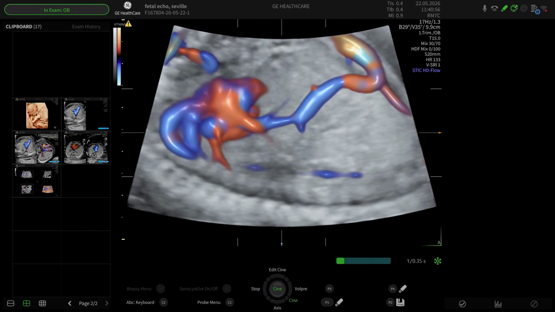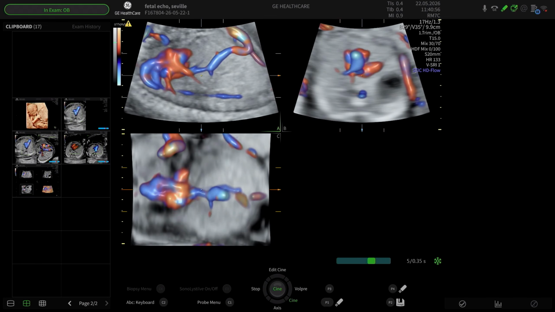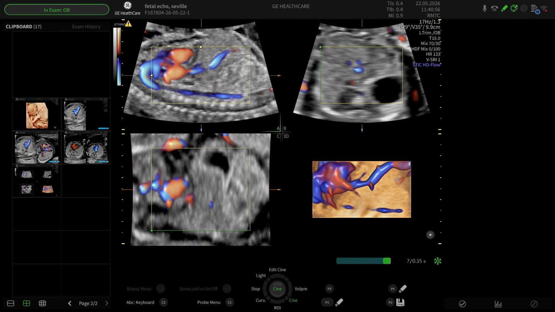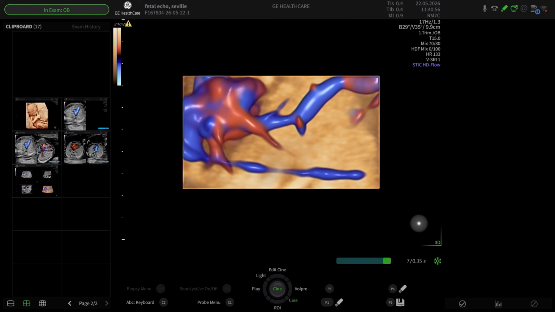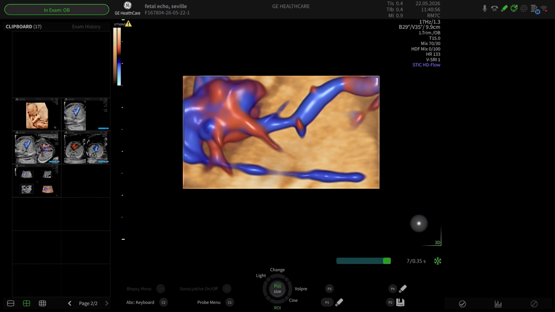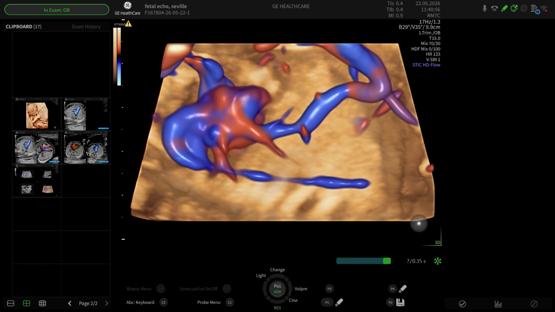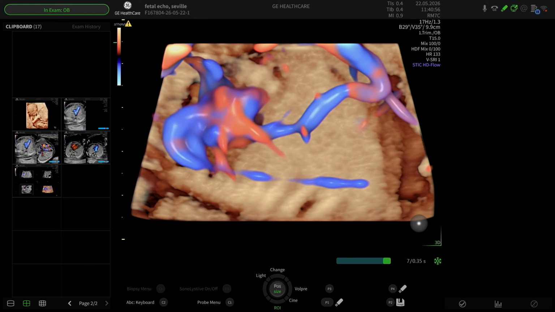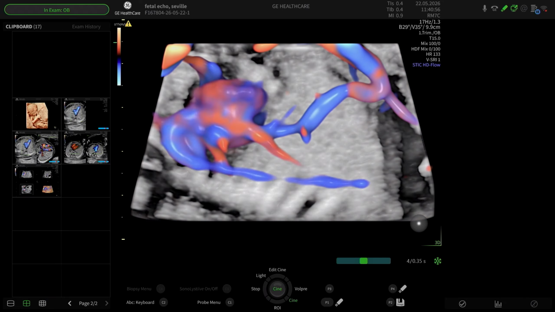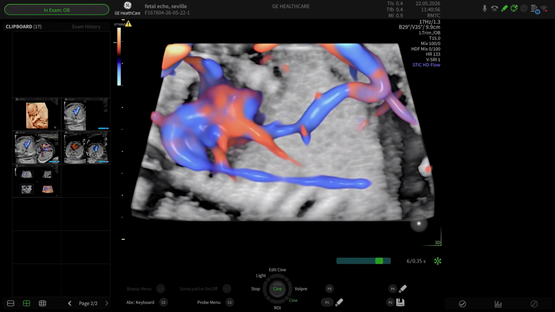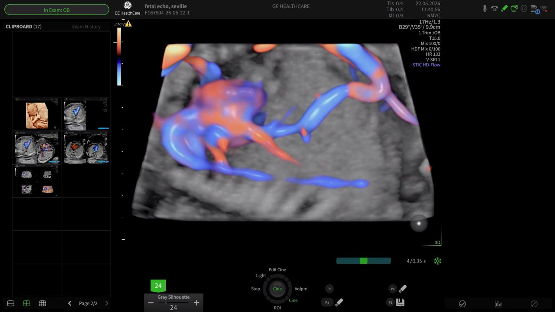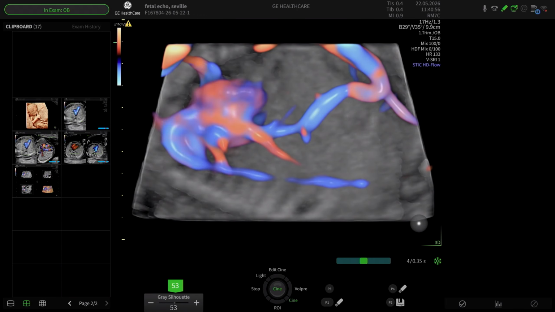If you are a render person and you've got a lot of spare time on your hands, you can go back to your multiplanar, hit the rendered image, go to full screen, and then just open up your region of interest, which is this button here. And then go into this mode here, which is a nice mode, Cineloop, press record. And then you can change on that. You can do some nice maneuverings. So select a grayscale background, and then go back to the main menu, and then use a gray silhouette. And this can produce a pretty nice image.